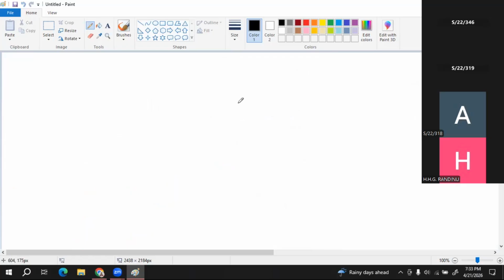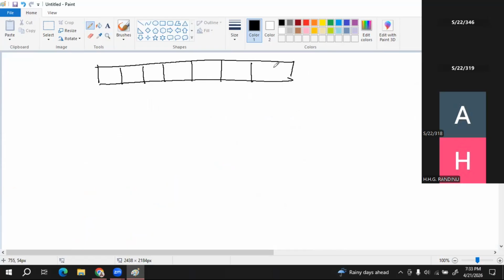Right. Assume you are having an array with size 7. 1, 2, 3, 4, 5, 6, 7. Again, I'm using the same set of numbers, right? 3, 7, 2, 1, 4, 5, 6, right?